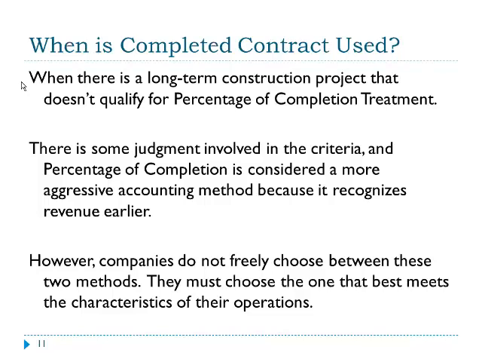However, it's important to remember that companies do not freely choose between these two methods. They must look at the circumstances of their particular contract with their customer and choose the one that best meets the characteristics of their operations. This is not like depreciation, where you can just choose any depreciation method for any reason whatsoever. Here, there is one appropriate accounting method that depends on the facts and circumstances of the situation.